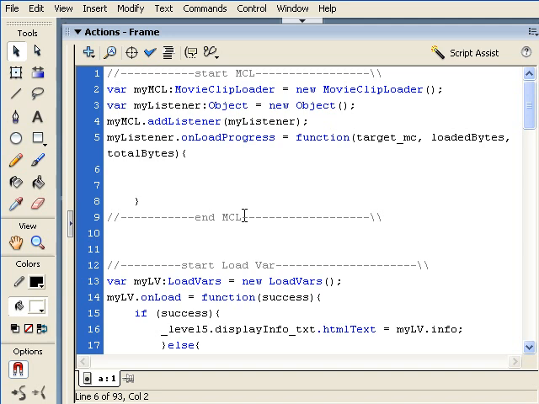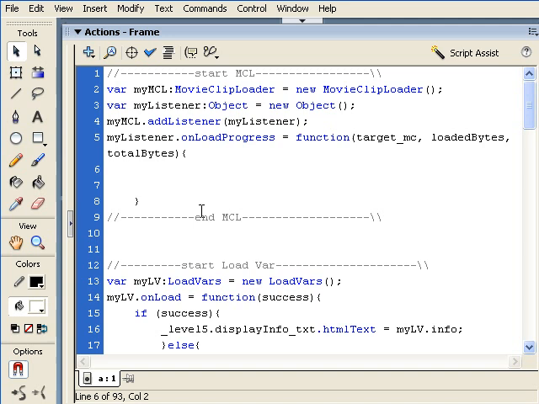Number one, we want to load the SWF that contains the preloader. What I mean by that is we want to have it visible on a higher level. You can use whatever level you want. You can put it on level 999 if you want, level 100, level 10. It doesn't really matter. What I'm going to do is put it on level 100. If it's on level 100, it doesn't really matter where it is. We're going to load that in just a second.